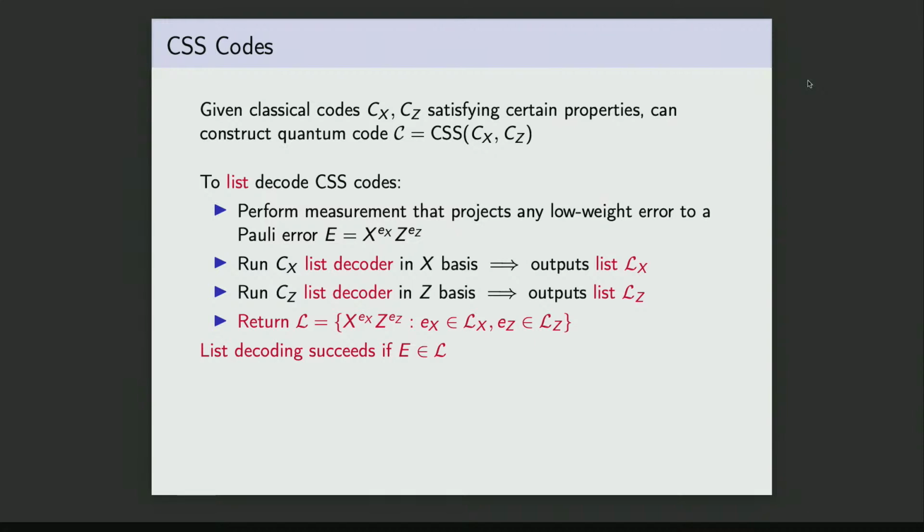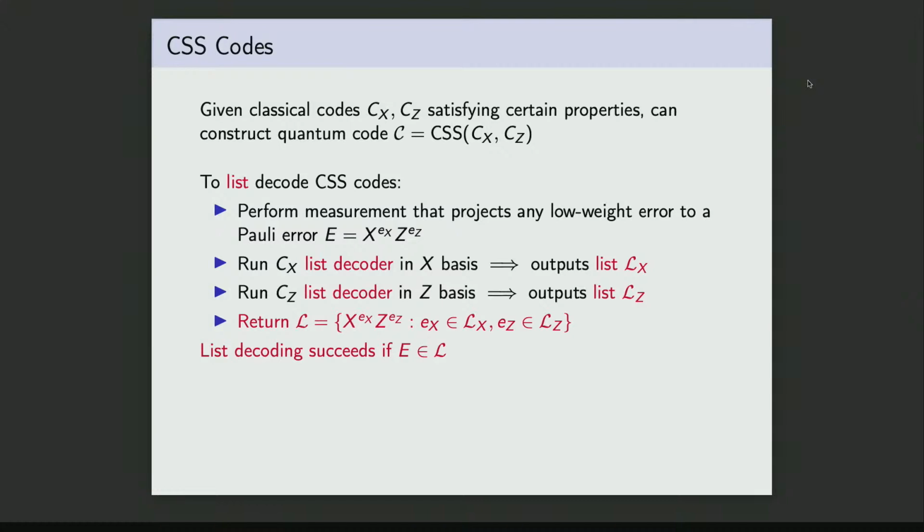So for list decoding, in this setup, it's basically the same operation. We just replace ordinary unique decoding with list decoding. We again perform this measurement that projects to a Pauli error, but then we run the list decoder in each of the x and z bases to get lists of possible errors, EX and EZ.